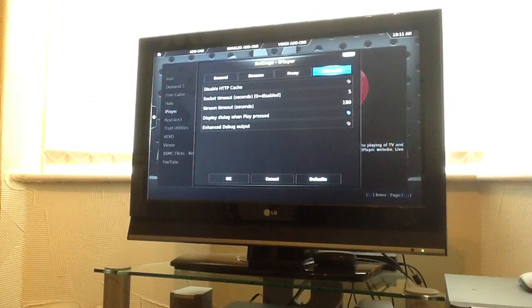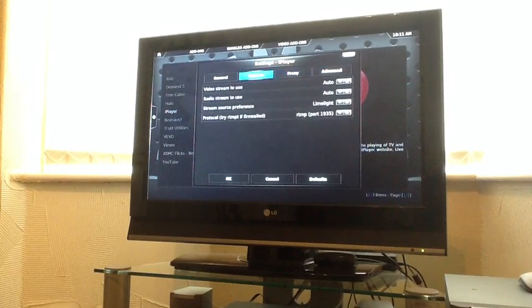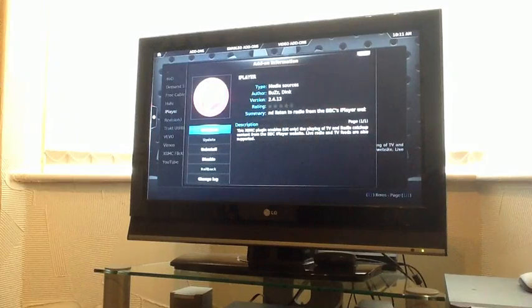I've not really touched these. You can just change the sort of timeout settings and things. The most important one I find is the stream source. There's different ones, Akamai or Level 3 Limelight. I've left mine on Limelight. It seems to work, but some people say that the Akamai one works better. But anyway, we'll see if this will work now. So we'll come out of there.